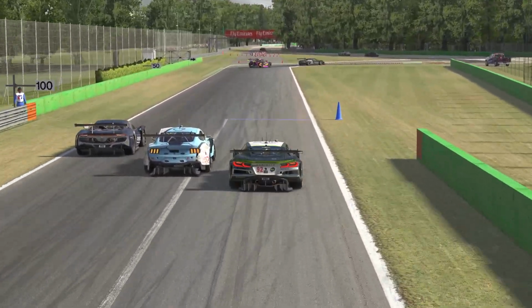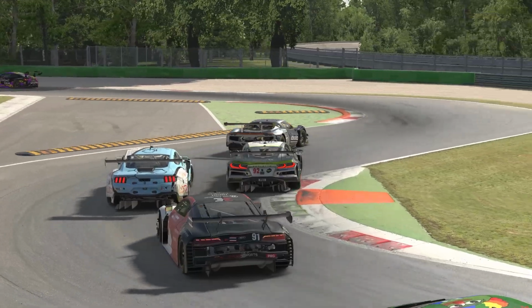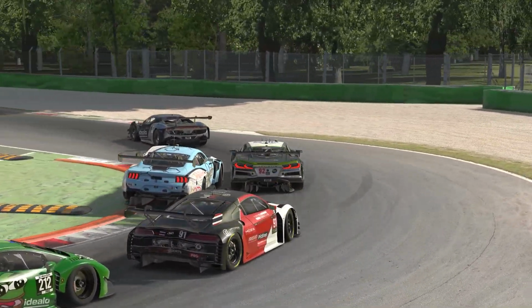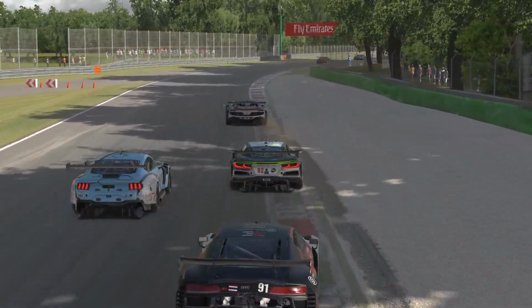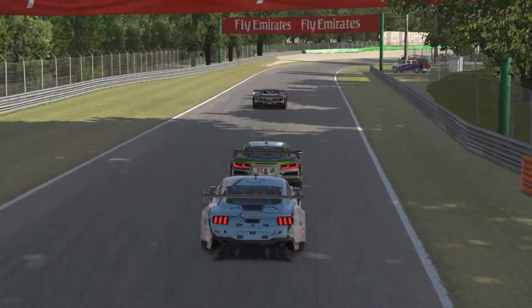I actually braked early, but I still had the line, so I was able to go underneath the Mustang, and I was able to hold the position. And we went two wide through there, didn't touch. I get a good exit, he gets a good exit, so we're still battling.